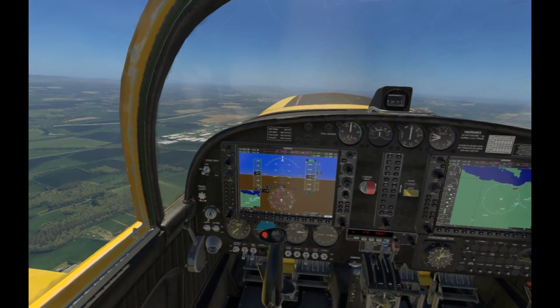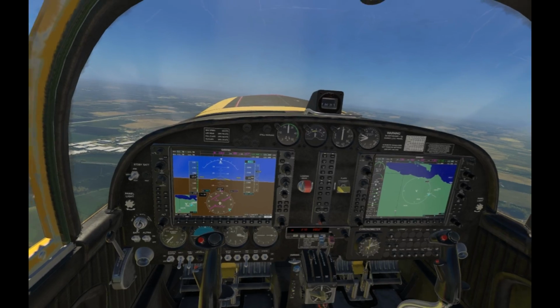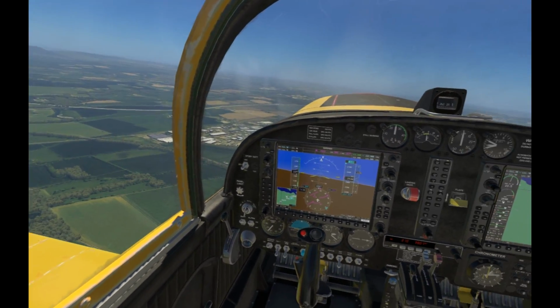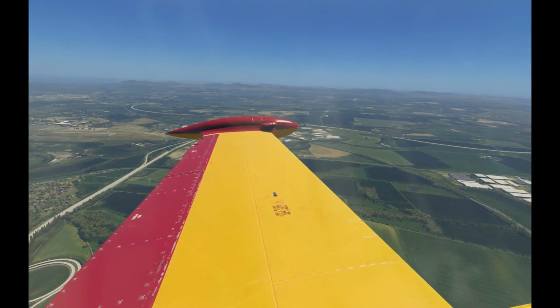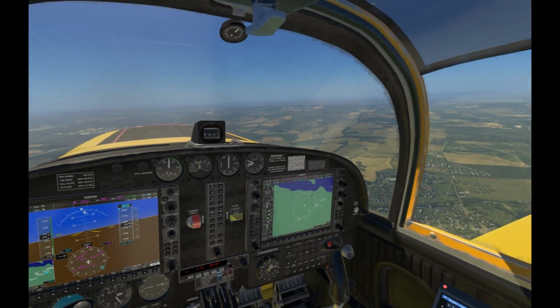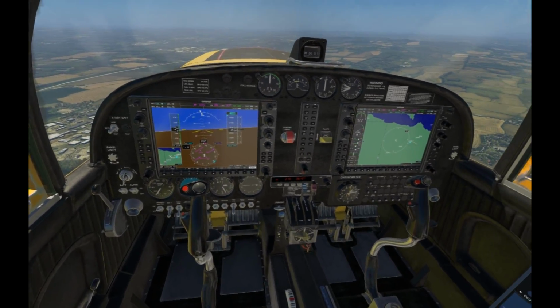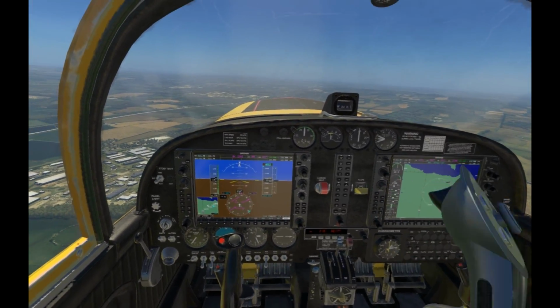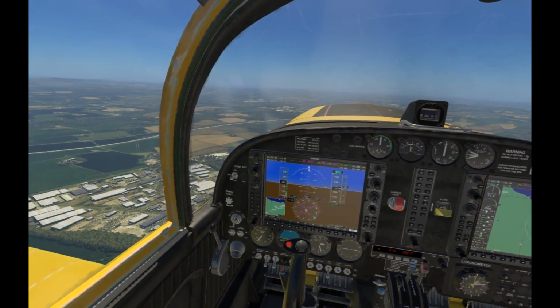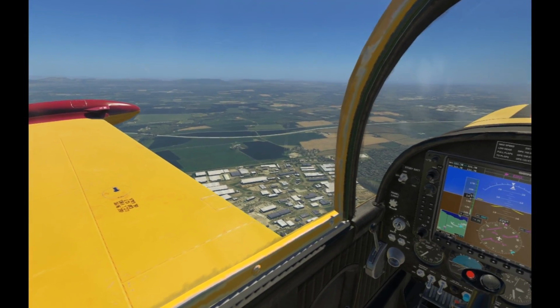A lot of those sims you don't need to use controllers either, so you can just use the mouse, because the controllers are rubbish. I don't like them at all. In fact, at the moment I'm having an issue with mine where the battery light comes on after 10 minutes, and I know there's a fix where you take the controller apart, but I'm not doing that. I paid good money for that Reverb. I'll be sending the controllers back, definitely.